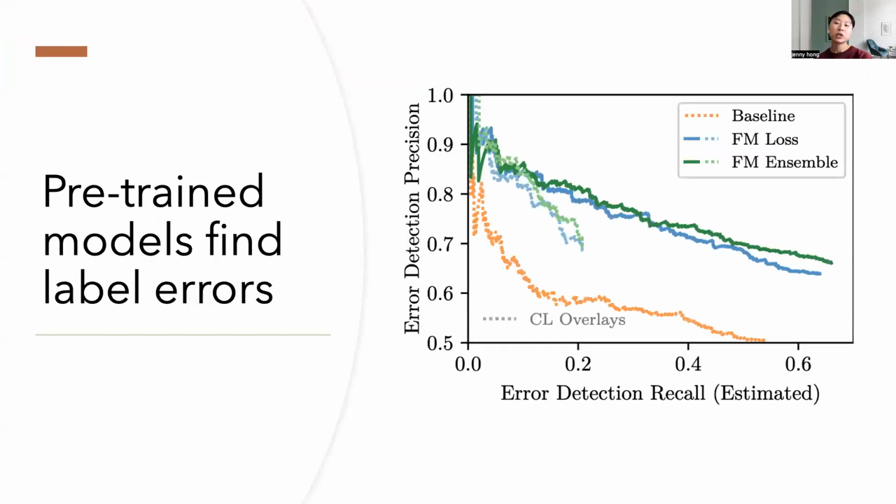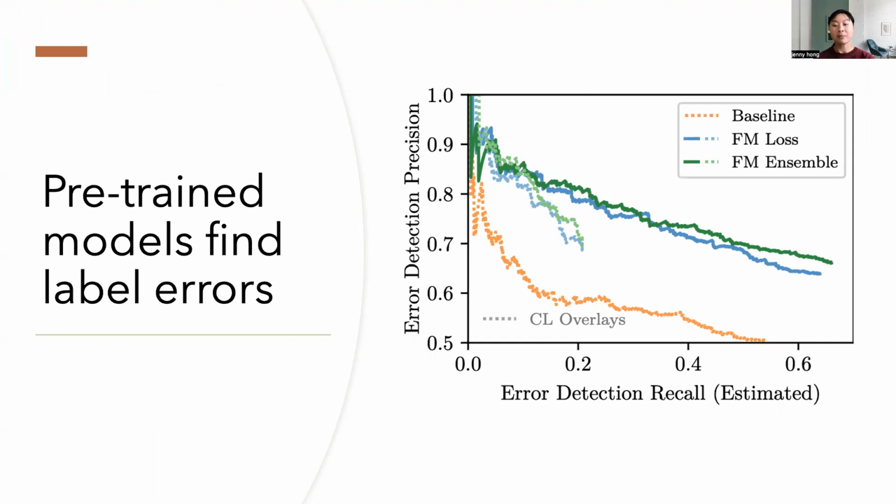So first, pre-trained models do find label errors. Fine-tune a model on a task, then take some out of sample points like a validation set. Run the model on those items and sort by descending value of loss. As you go down that list, you find lots of label errors. What was our ground truth for this task? We sent every point on this plot to 5 Amazon Mechanical Turk workers for a re-evaluation. It's a lot of work, and for large datasets, you aren't going to be able to relabel every single point.